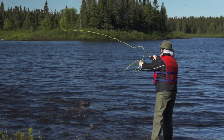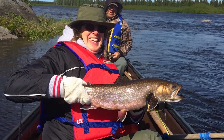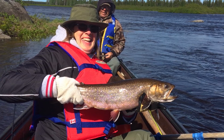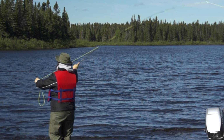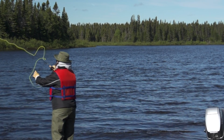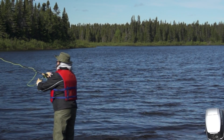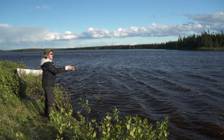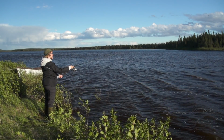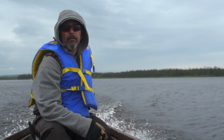I'm having a great time, but I love to fish, and I caught my first big brookie on my fly rod. Well, I'm not really that good at fly fishing. I have only fly fished for probably 5 or 6 years, so I'm better with a spinning rod, and I've really found it good because I can cast against the wind or against the tide, and it really works out good. The next day, we took a very long boat ride to a decommissioned armed forces base and to what is called the military pool.